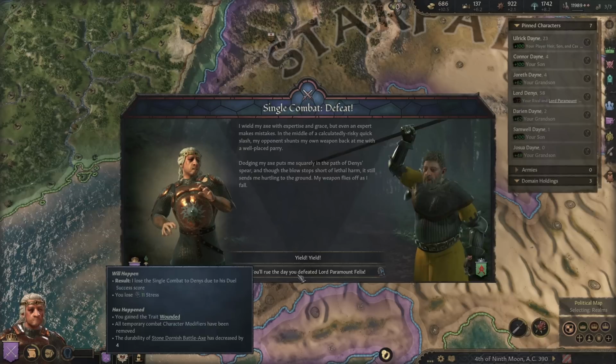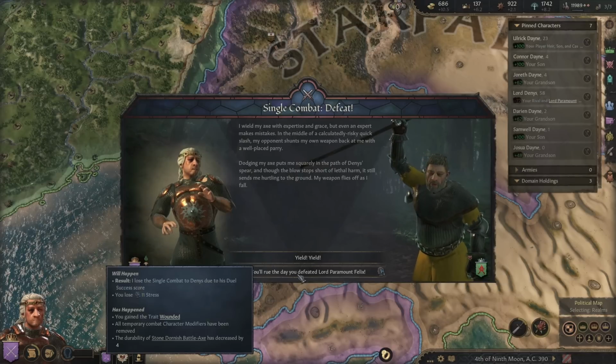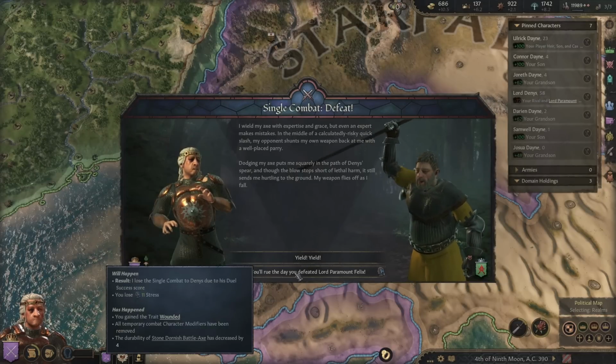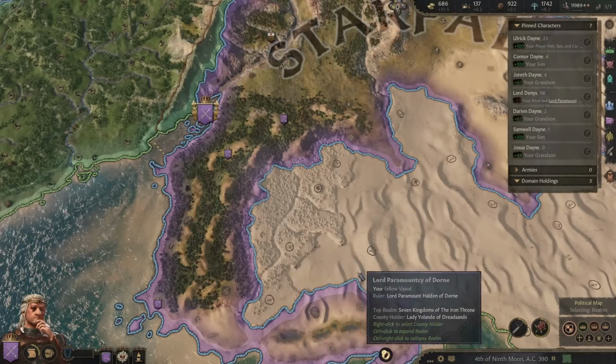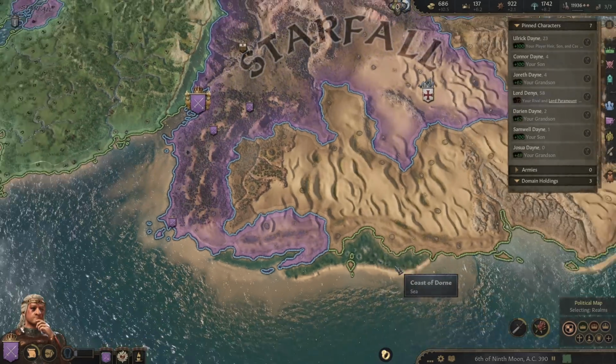Oh dear. You defeated Lord Paramount Felix. We gain wounded. And we're already rivals, so that doesn't change anything there. I think usually that would make us fight. Oh, we gain stress as well.